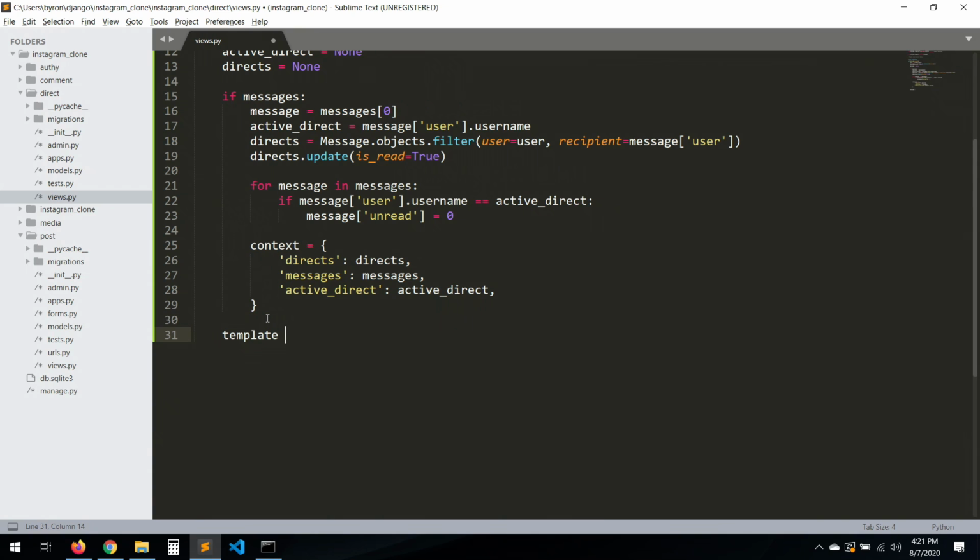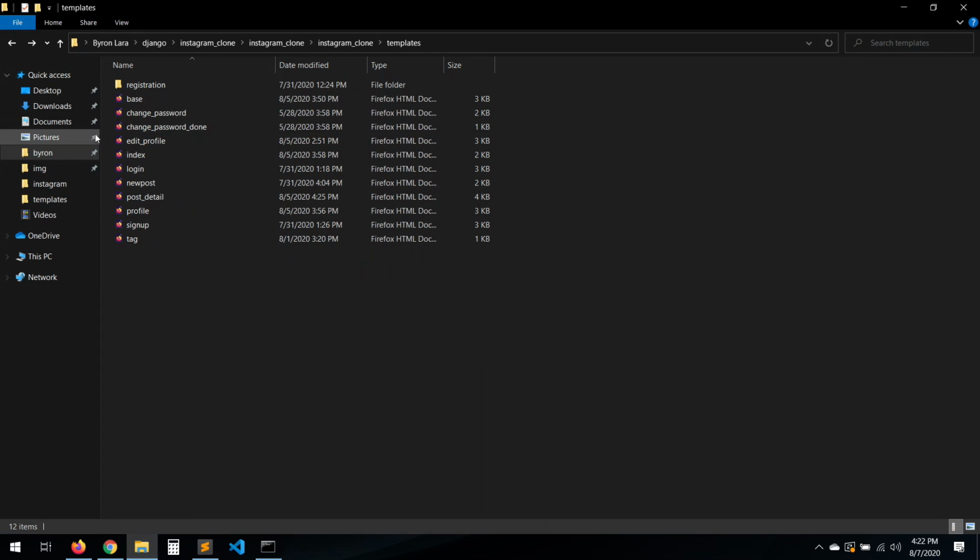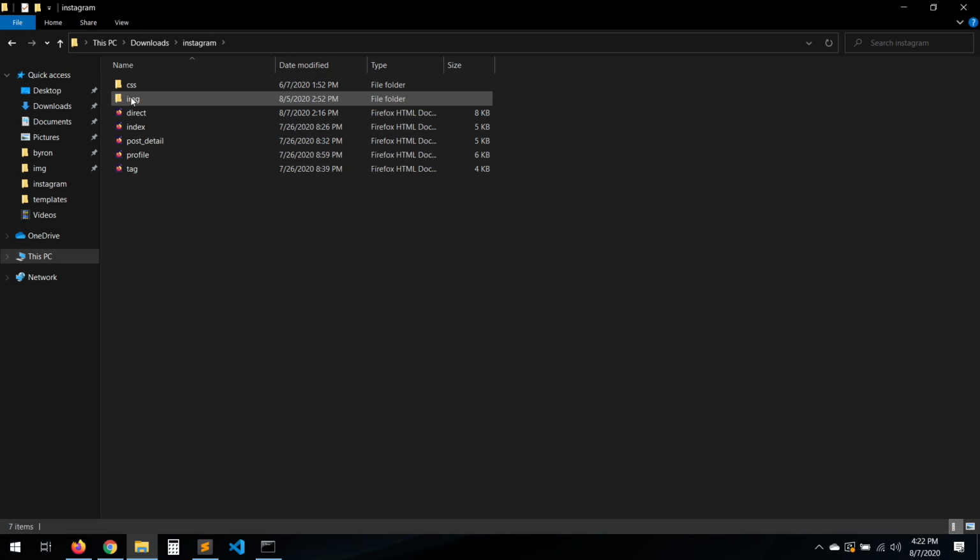First, let's get the template. It will be equal to loader.get_template. Oh, we need to pass the template to our project. So let's go here. This is our, yeah, let's download that.